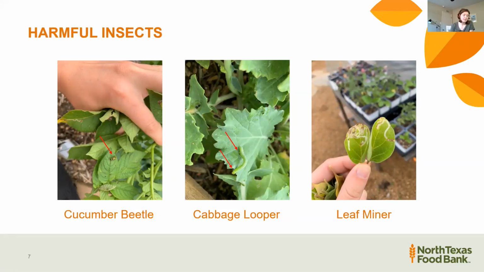And lastly, that is what leaf miner damage looks like. So again, that's mainly cosmetic. If you want to, feel free to take those leaves off the plant. That's probably going to be your best idea to do. Okay, and cucumber beetles, for the record, and cabbage loopers too, have certain vegetable or produce words in their name, but they target much more than just cabbage and cucumbers.